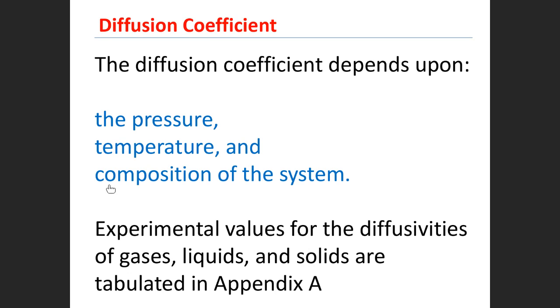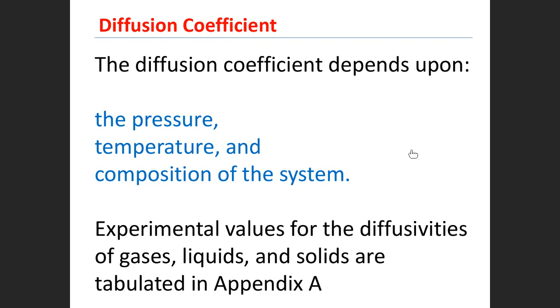So the diffusion coefficient, D_AB, we mentioned it earlier, depends on a few factors. One of them is the pressure, the temperature is the second one, and the composition of the system is the third one. Remember, when we laid the ground for Fick's law, it was an isobaric and isothermal system. So we are assuming that pressure and temperature are constant. The third element is that the composition of the system is also important. How much A is there? 20%, 30%. Each one of them surely has a different diffusion coefficient than the others.